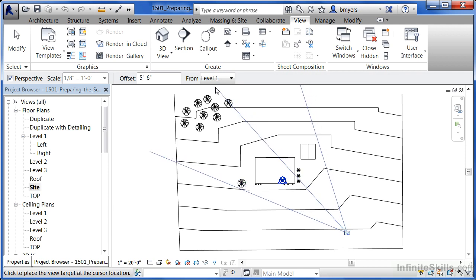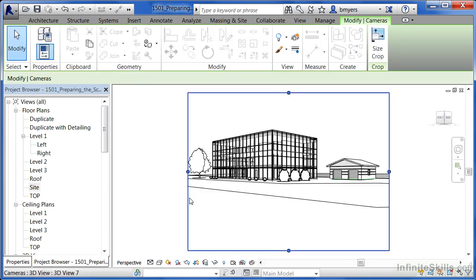If you can't get them all in, that's okay. We can make adjustments after the fact. The next spot you need to click will be somewhere out here, and make sure that your cursor is just beyond where these trees are located, so we can get as many of the trees in the shot as possible. And click. When you do, you should see a shot very similar to this. And it's created a new 3D view that we're going to do our rendering for.